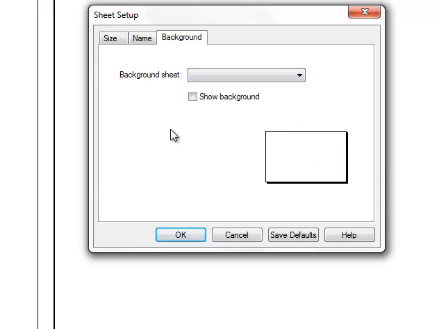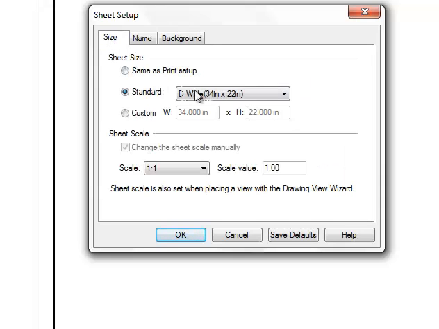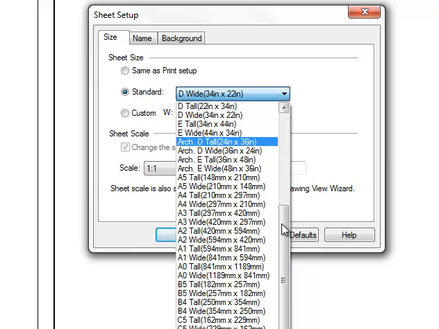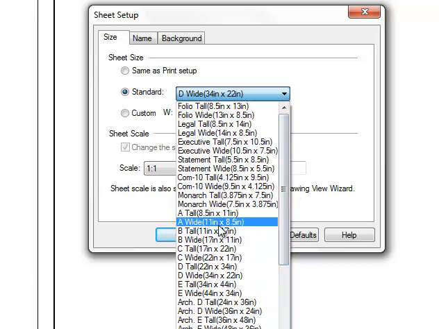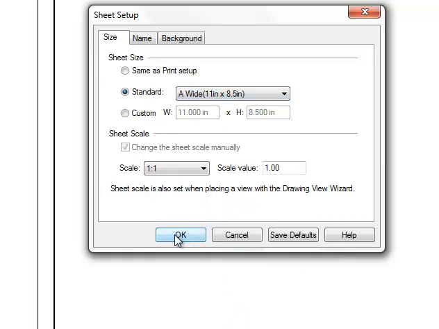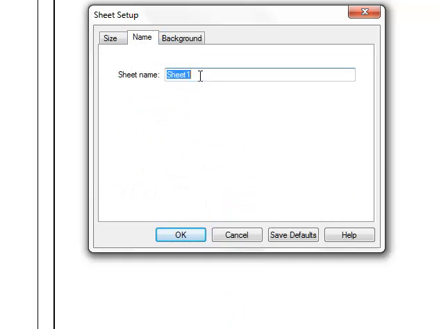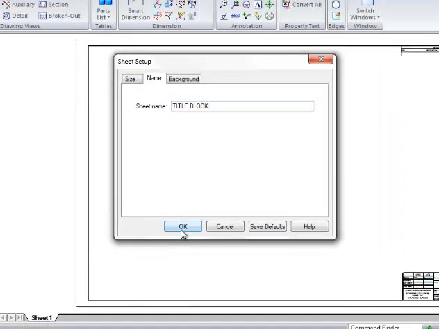Actually, we want to go to no background. The size is here, and we want to go to an A-size sheet of paper, and it needs to say A wide, 11 inches by 8.5 inches. The name of this is going to be title block. We're going to say OK.